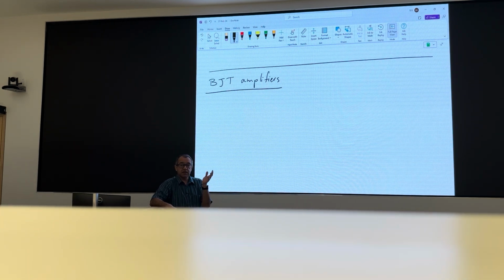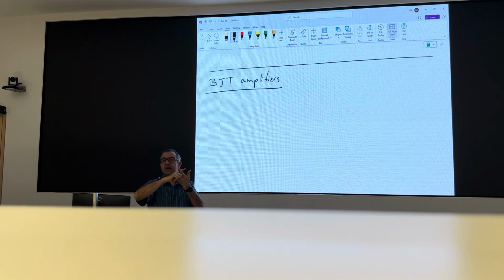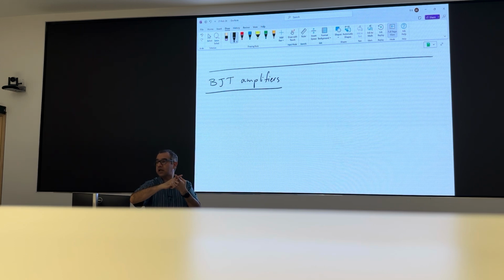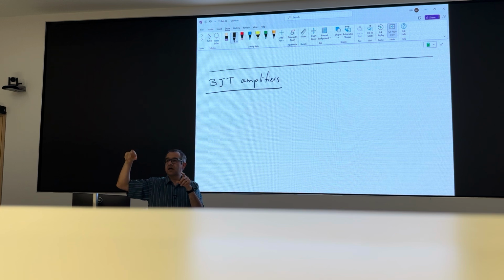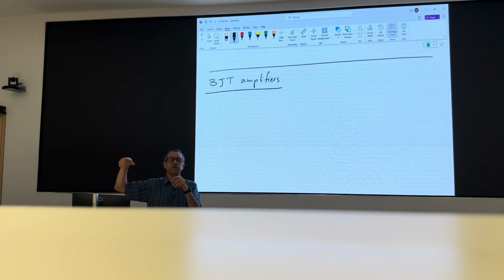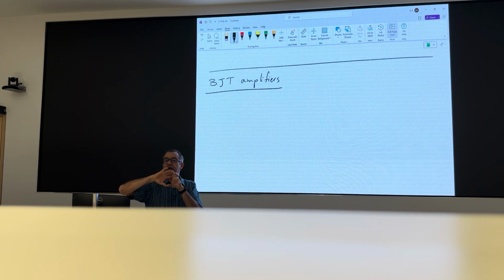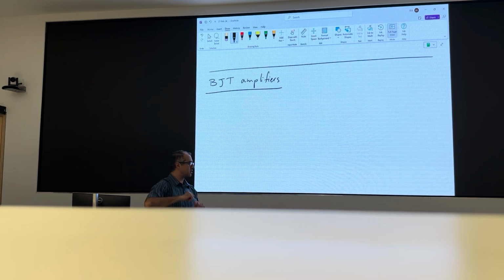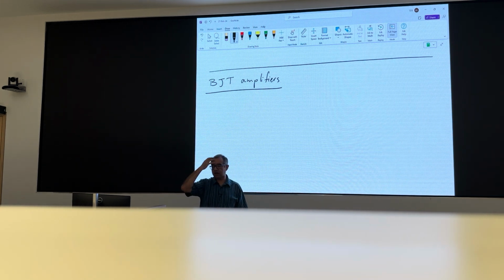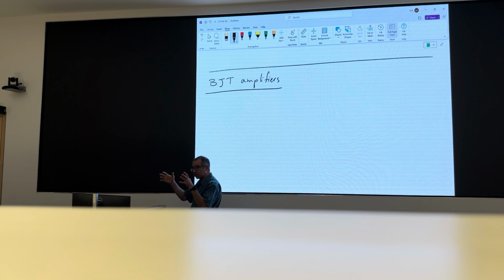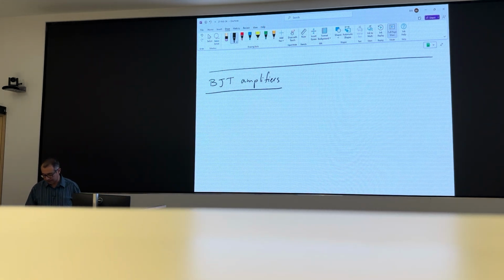A mixer is a circuit that multiplies two signals by each other. It's an amplifier that you use in a nonlinear way. An oscillator is a circuit that produces a periodic waveform for you, a sine wave or a square wave or whatever. That oscillator is usually an amplifier with a positive feedback around it. Almost any circuit you look at in analog electronics, and especially linear analog electronics, has a tie to an amplifier.